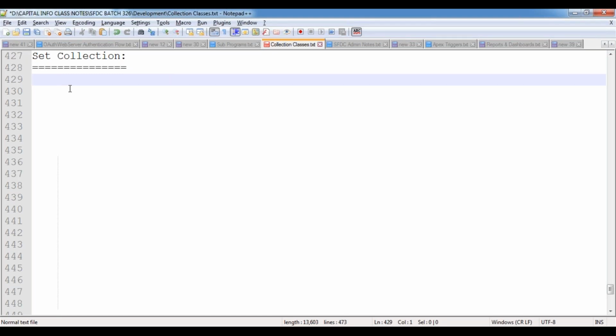Now, the set collection also purely supports dynamic memory allocation, like your list collection. Depending upon the number of elements you have stored, it will keep expanding the memory automatically by default. As the number of elements keeps increasing, the memory is automatically extended. So whenever we use the set collection, the size can grow at runtime, and the size can shrink at runtime also.